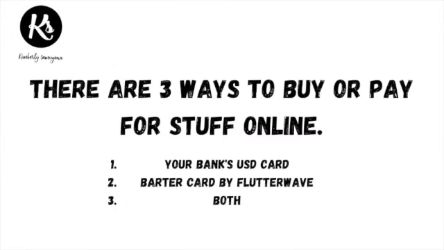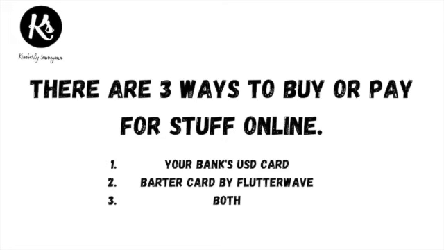There are three ways to buy or pay for stuff online. One of the ways you can do this is to go to your bank and request to open a domiciliary account and then ask for a USD card. Now this does not have any bandwidth, so you can make payments for as many dollars as you want. So there's no $20 limit, there's no limit at all.